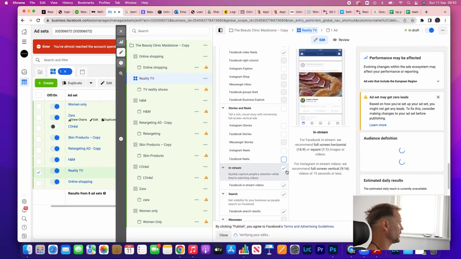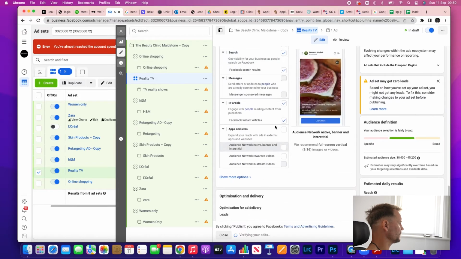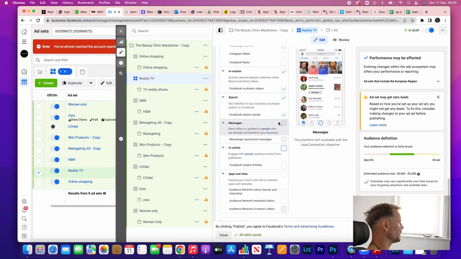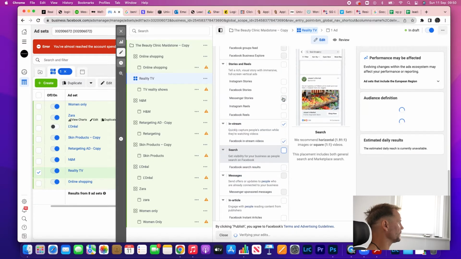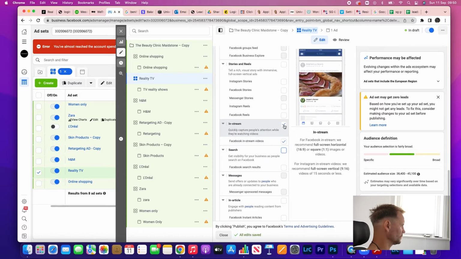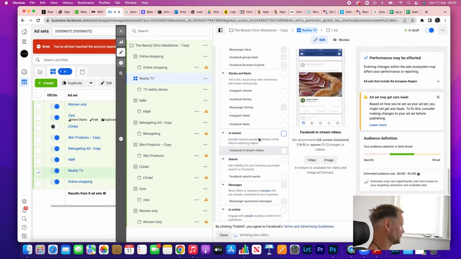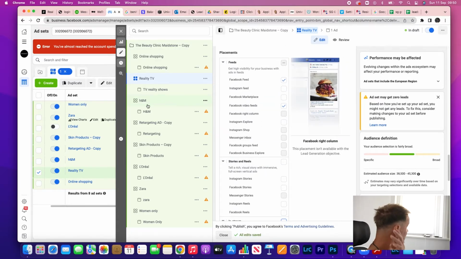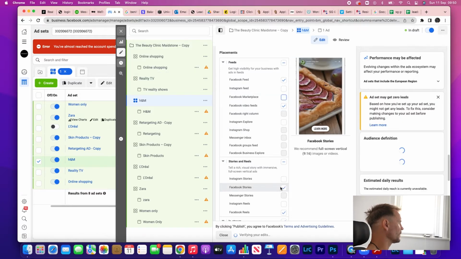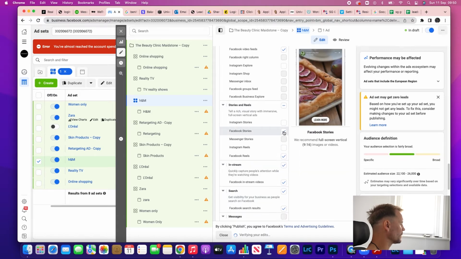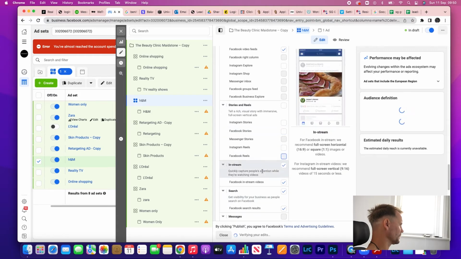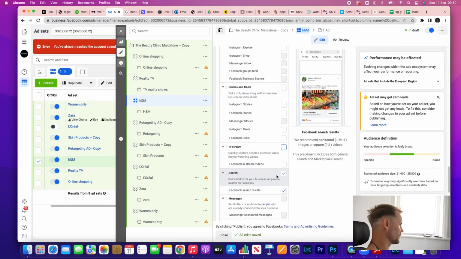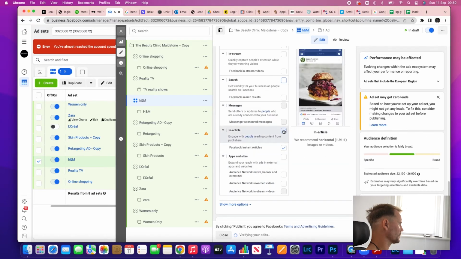Facebook Reels, we don't want that. Don't want that. So we're literally just going along.